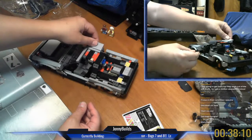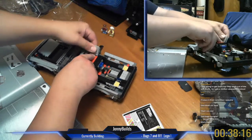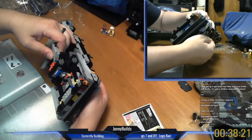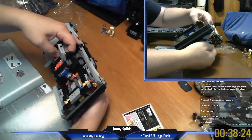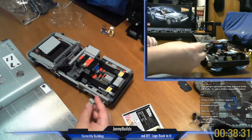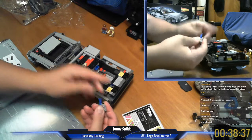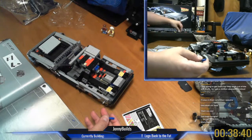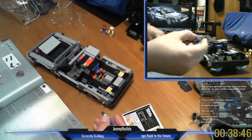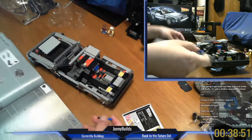See that? They're not stuck down yet, so it's a little... Whoosh. And those have to go right beside. Interesting. Well, we'll wait until we get the other one on first before we start playing with it. Gull wing doors is what these are called. Actually, I'm going to look back and see if there's any other trivia. Nope. Nothing yet.